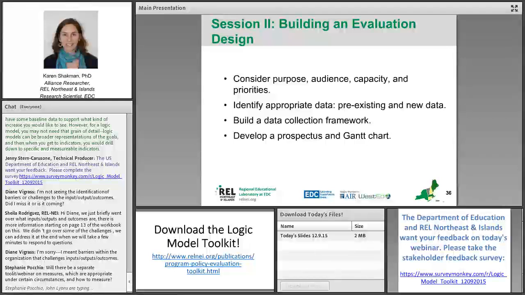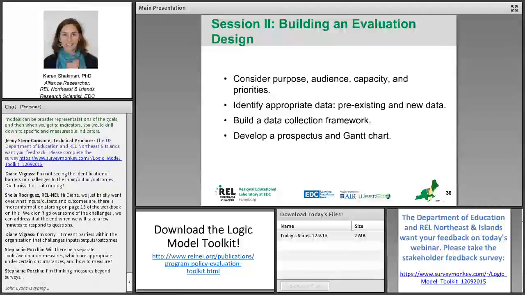Stephanie is asking if there will be a separate Toolkit webinar on measures, which are appropriate under certain circumstances. So again, the Toolkit itself provides some guidance about different types of measures and matching your measures, whether they're qualitative or quantitative, to what it is you're interested in tracking. It's a fairly broad brush.